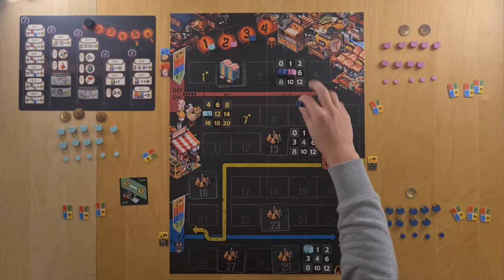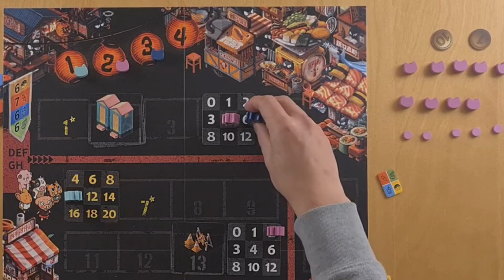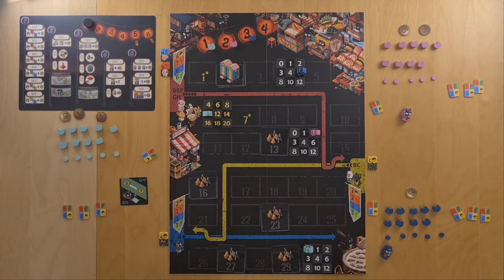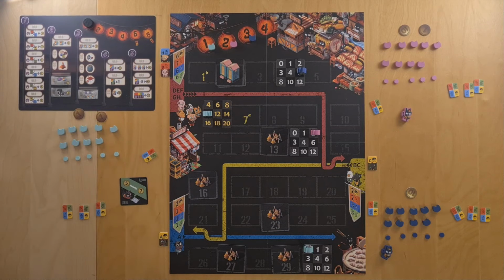In this example, the blue player has been outbid for both of his locations. So after careful consideration, the blue player decides to participate in location number 4 by using his compensation bid. Now he places his bidding marker on the spot higher than the pink player. Let's check the board again. Every player wins at least one spot, so we can move to the next step. Following the turn order, pay the committed price and build the shop of your choice.